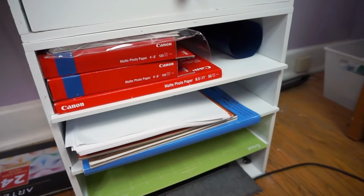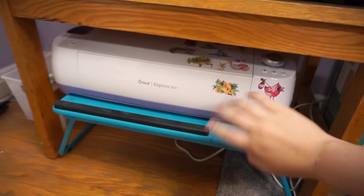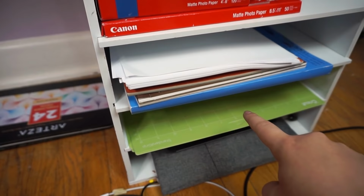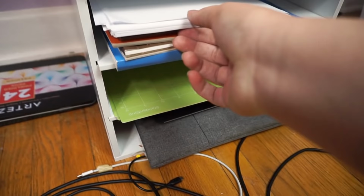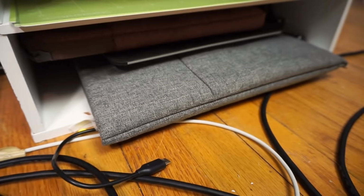So this is all my printer stuff, all my paper for making prints. My printer is there. It's a Canon Pixma Pro. It's really big, and I have a Cricut there to cut stickers. So this is for that. And there's printer paper, which I just print documents and stuff with if I ever just need to print something. That's there, and then I have my watercolor paper, the Mylar, the other watercolor paper, my Cricut cutting mats, and then some electronics that I don't use.